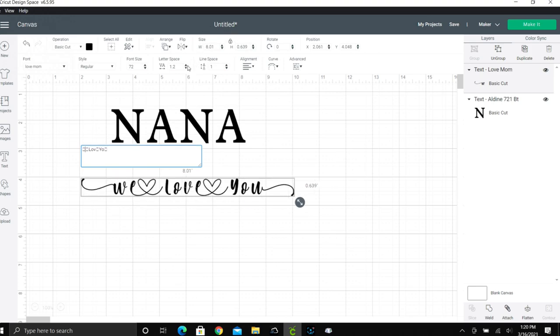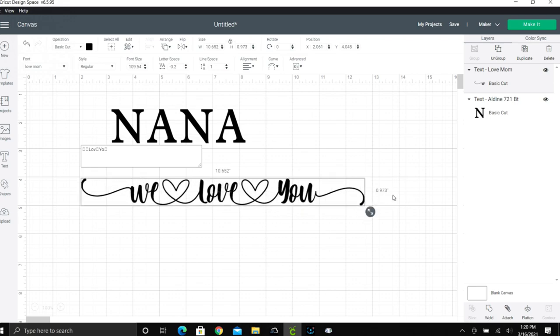Right now my cursive letters aren't touching, so I have to bring them closer together using the letter space down arrow button. Click that several times until your letters are where you want them. Then you can weld it together, which makes it one big piece.